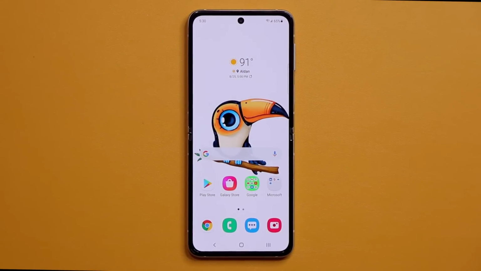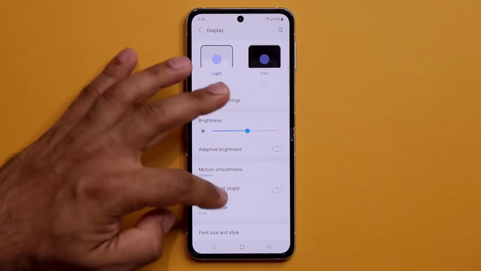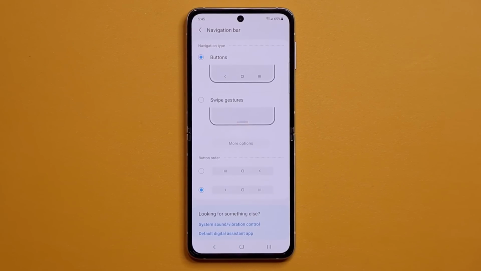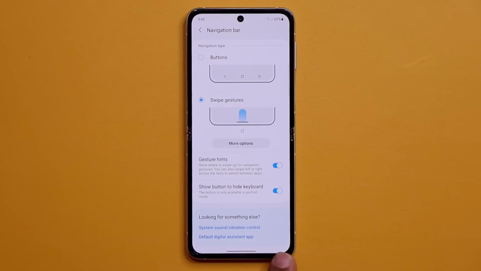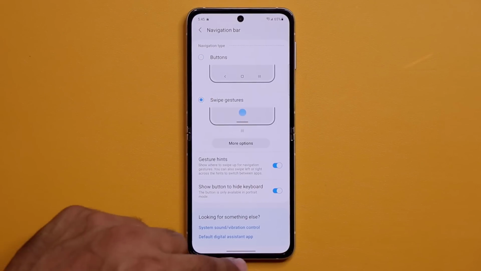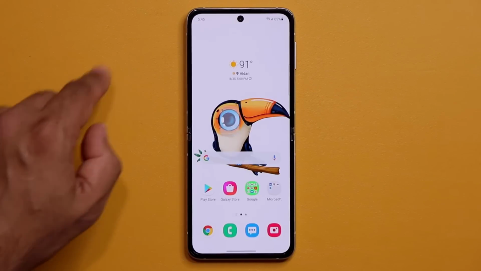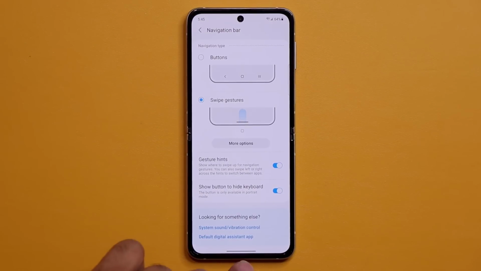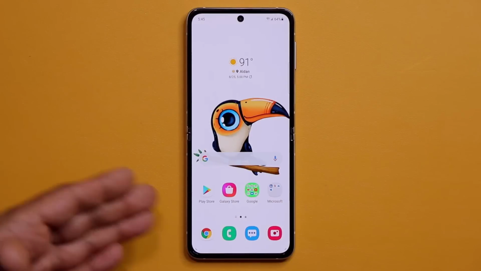So that's fantastic. The next thing you want to change, you want to go to your settings, and then you want to go into your display. You want to go down over to navigation bar, and some people don't like the buttons. If you want a full screen display, you can go to swipe gestures, and look at how those buttons simply disappear. And now I can use my swipe gestures, as you can see, and I can even customize my swipe gestures further. You can see we can disable that line at the bottom. I can disable that gesture line, it disappears. So I have a full immersive phone, all right?